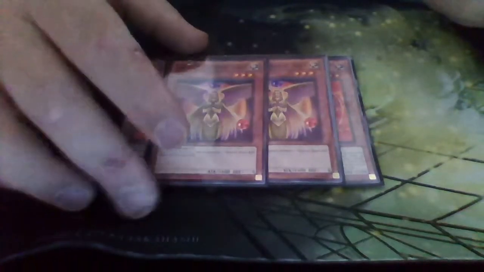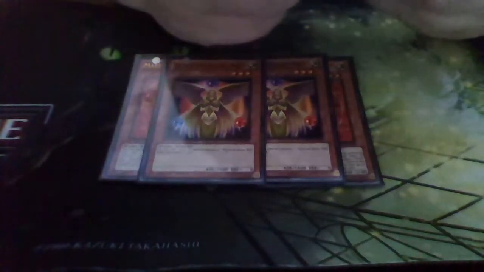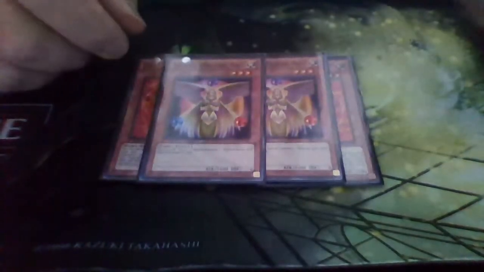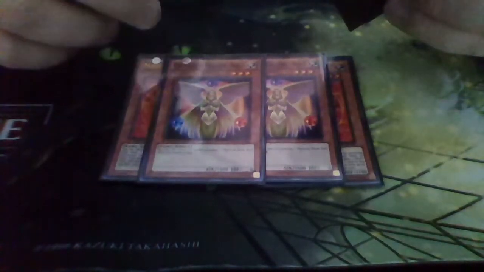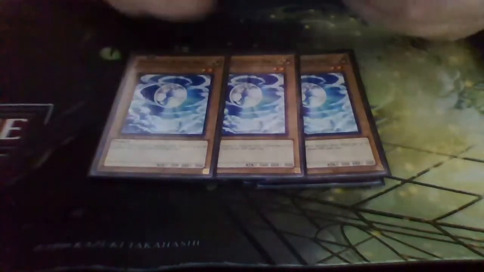So I only run 2 of the Venus. I think 3 is too cloggy. I had her at 3 at one point when I was playing this, and once you basically get the shine balls out, which are these guys here, you don't really need Venus anymore. And generally you get all the shine balls out at once. So that's just how that is.